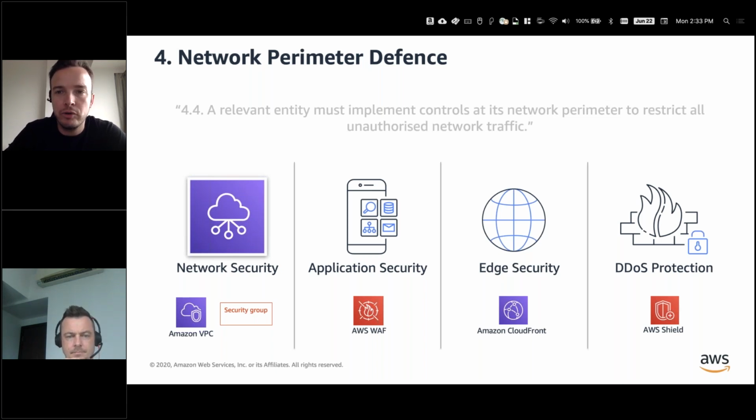So security groups are really the primary network security control that you use inside AWS. They're host-based stateful firewalls, essentially, that will sit around your resources and servers in AWS. Primarily, you would be protecting your EC2 instances with security groups, but we do support other resources that have ENIs, or elastic network interfaces. So things like Lambda functions and RDS and other resources that expose essentially an endpoint inside a virtual private cloud. So the security groups, as I mentioned, are stateful, and because they're host-based and every single resource has to have them, we really do see customers having a significantly better security posture inside AWS than a traditional kind of flat network.